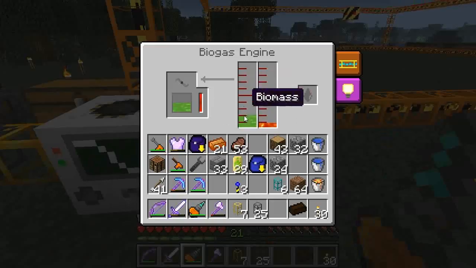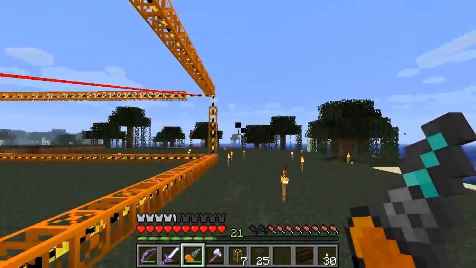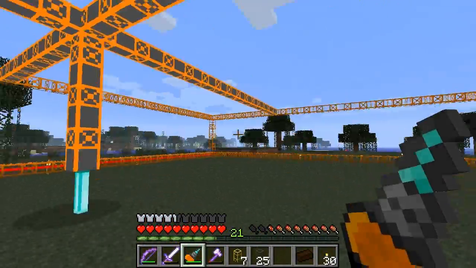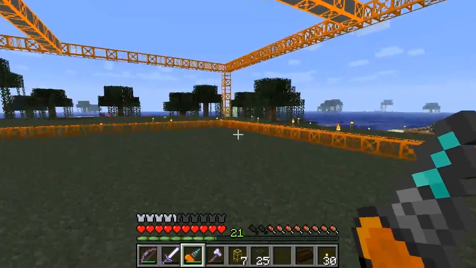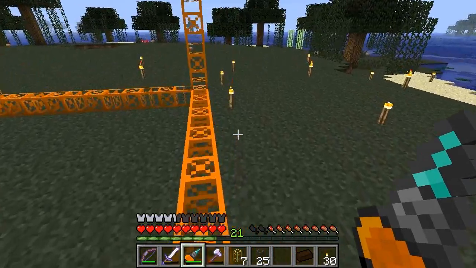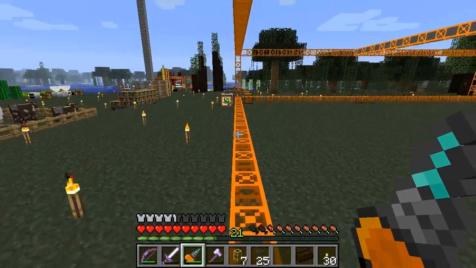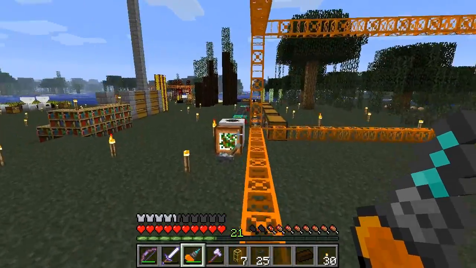Yeah, so these engines are able to run on multiple resources. Apple juice and seed oil. But the difference is that it doesn't provide the same amount of energy. So this is my quarry, the quarry arm. It looks like it's going to start in the corner there. Just want to see this started before I end the episode. And it has started, and it's running fairly fast, in my opinion. It is surprisingly fast with only one engine.